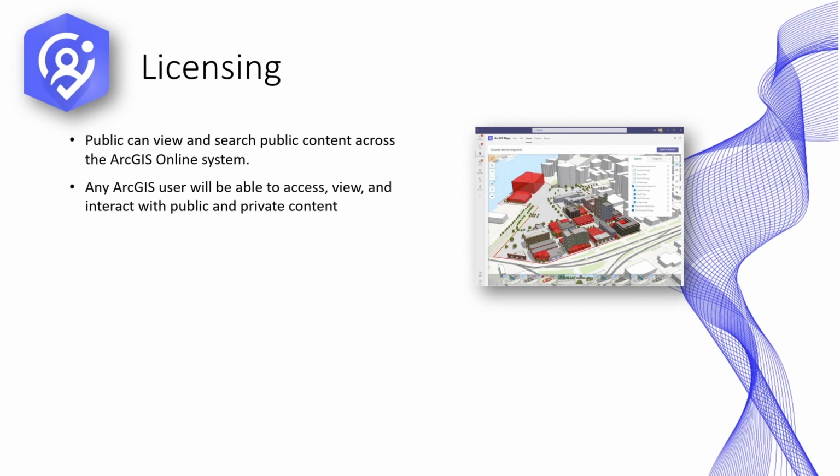On the licensing bit, again, the public can do anything. They can download it, install it for free, search all the public content that we have available, share it, and send it around. We've seen some really cool use cases with this so far. If you want to get to your private content, you need an ArcGIS user to log in and start to interact with it. We are still in this pre-release phase, and we're working on getting our certification. If you don't see it available in your team store, this is something your administrator may have to enable and make available to everybody.